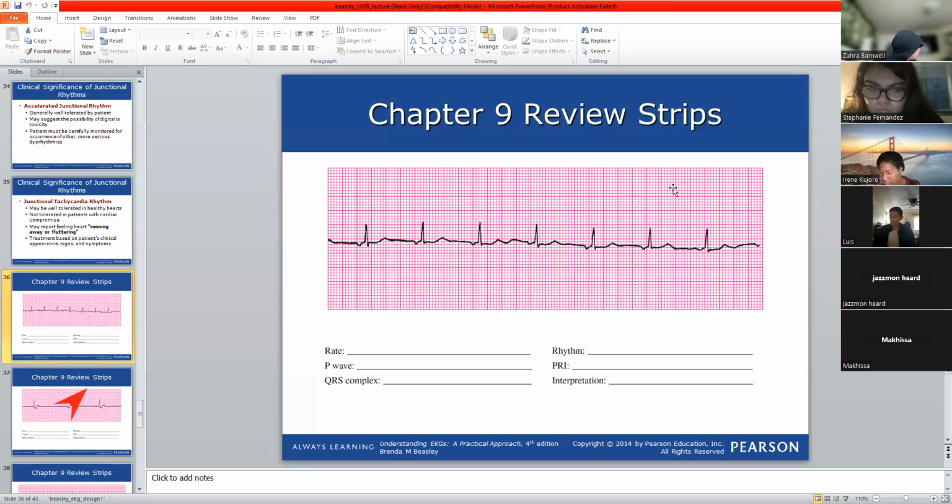All of these strips have to be reviewed by yourself, and according to my evaluation, I will give you credit. So please pay attention to this. Don't say that you forgot your book, you will get 0. If you don't complete it, you will get less credit than you deserve. It was chapter practice 7, 8, 9, 10, 11. Five chapters. Again, on Tuesday, God willing, I'm going to check everyone's book for chapter 7, 8, 9, 10, 11 chapter review strips. You have to answer. This is very good practice.